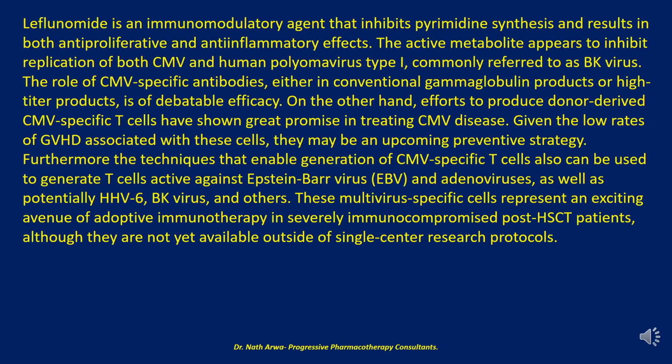On the other hand, efforts to produce donor-derived CMV-specific T cells have shown great promise in treating CMV disease. Given the low rates of graft versus host disease associated with these cells, they may be an upcoming preventive strategy. Furthermore, the techniques that enable generation of CMV-specific T cells also can be used to generate T cells active against Epstein-Barr virus, EBV, and adenoviruses, as well as potentially HHV6, BK virus, and others.